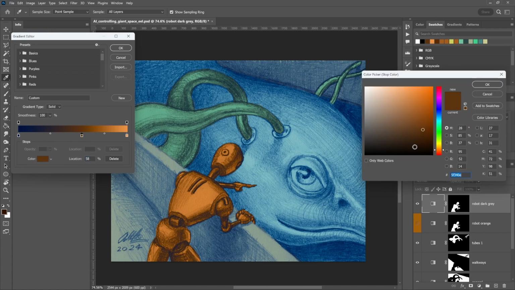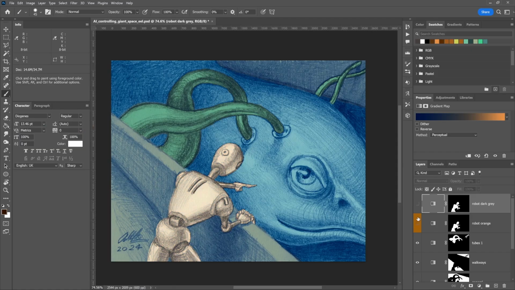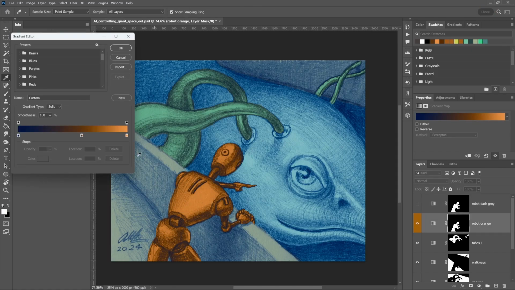Let's desaturate this orange. Ooh. Now I quite like that, so I'm going to copy that grey orange, that warm grey value, back to my orange gradient map layer for the robot and paste that in. Control V that.